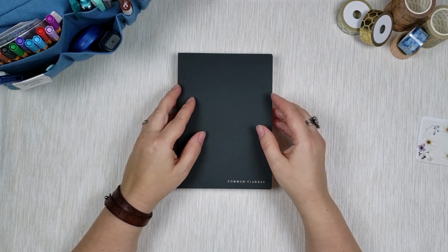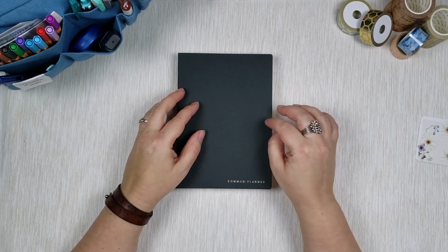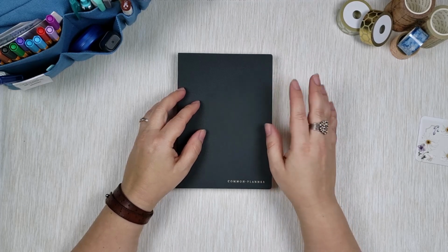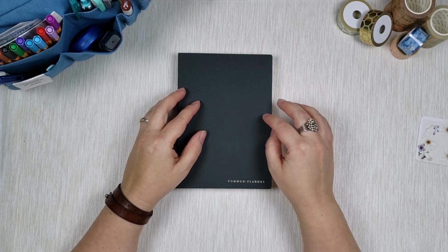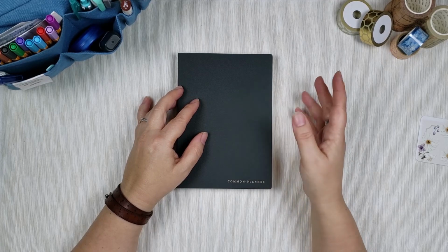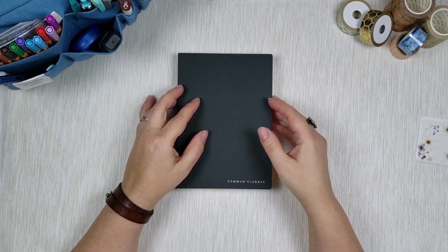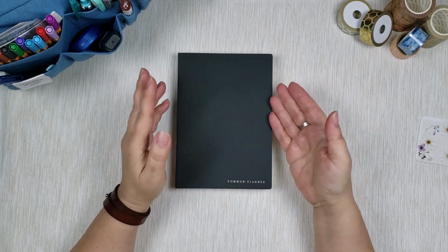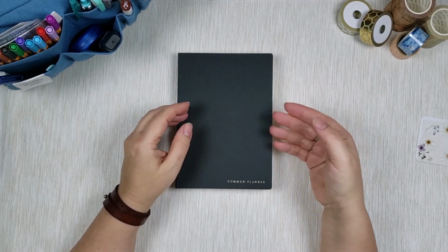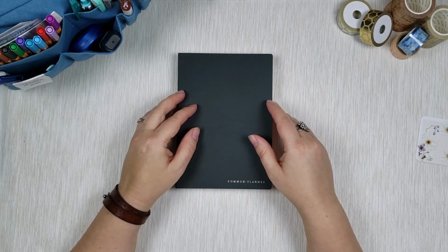Another thing was I've been thinking to reopen my Etsy shop again for my printables. I used to have an Etsy shop for printables and stickers a while ago that I closed down because of life, and I've been really thinking of reviving it again and bringing it back and creating more products for it. And I might use this to plan out my releases, sketch out the layouts of printables that I want, write down the ideas that I get.